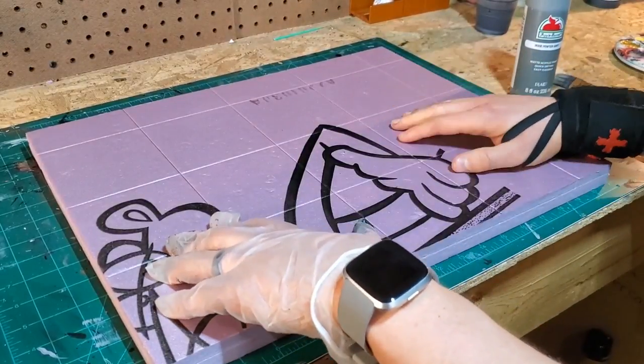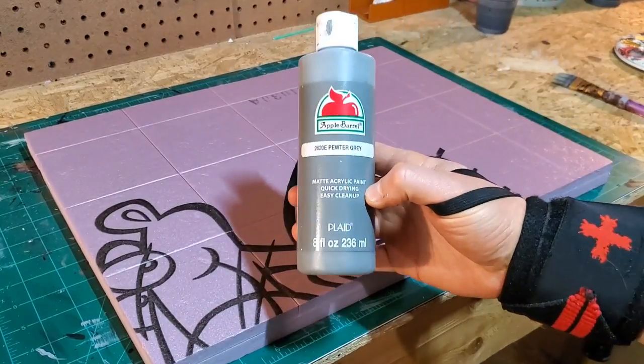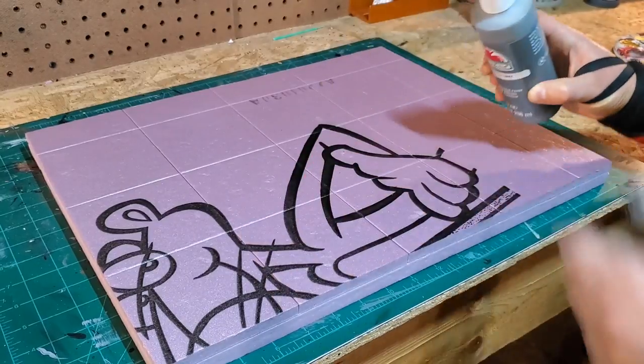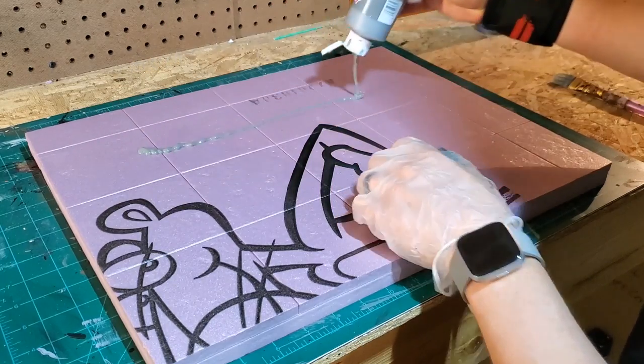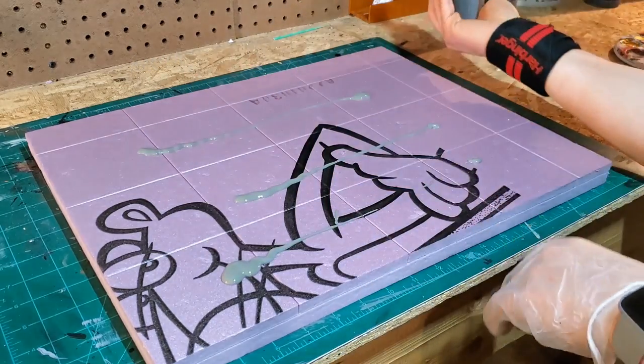Okay guys, we're ready to paint this now. So I'm going to start out with a base coat of this Apple Barrel pewter gray. I used to base coat almost everything in black, and over time I just realized that that wasn't the best thing for me to do.